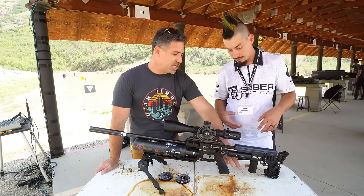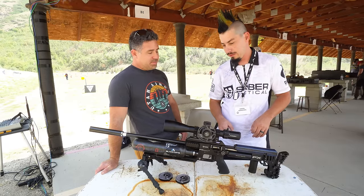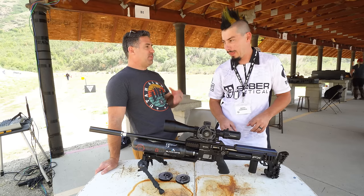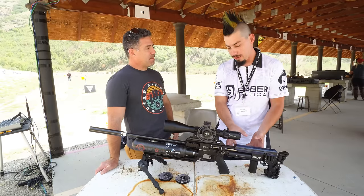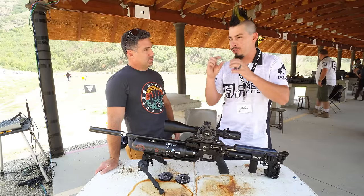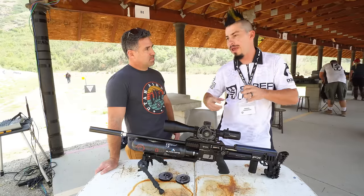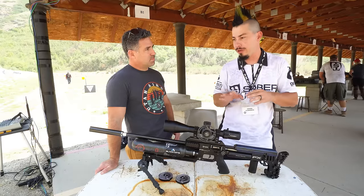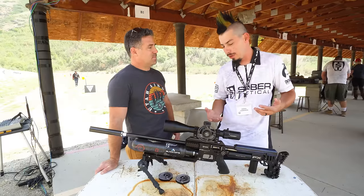Do you know what this gives you together, combined CCs? If I remember correctly, it's about 680 CCs. Together. Why is the power plenum important? They ask me all the time, what's your version of the answer? So my version is, the more air capacity you have, you can bring the pressure down and dump that lower pressure out the barrel without having so much pressure trying to get the same velocity with a smaller plenum. It all depends.